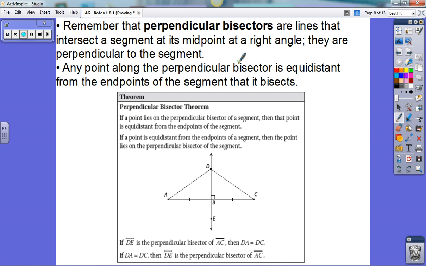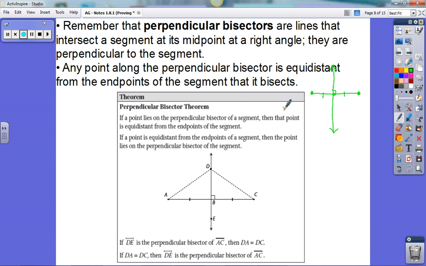Perpendicular bisectors, they're both, so they're perpendicular and they bisect. Remember that in order to bisect, it has to be a segment. So I cannot cut a line in half because I don't know where it begins or where it ends. But a segment, I do know where it begins or where it ends. So if it's a perpendicular bisector, it cuts it in half. That would be the bisect part, right? And then it's perpendicular. Now, what is bisecting it and what is perpendicular to it, this could be a line, a segment, or a ray. But the actual one that's getting bisected has to be a segment.